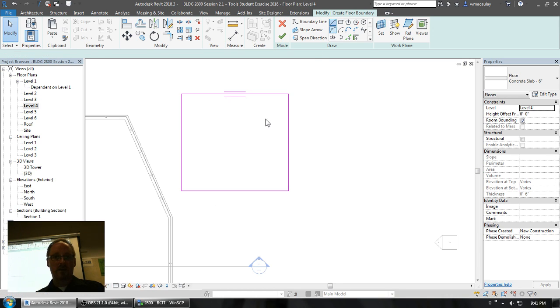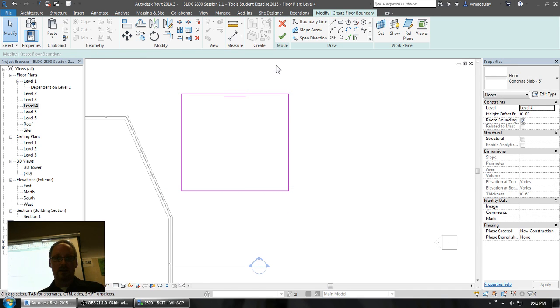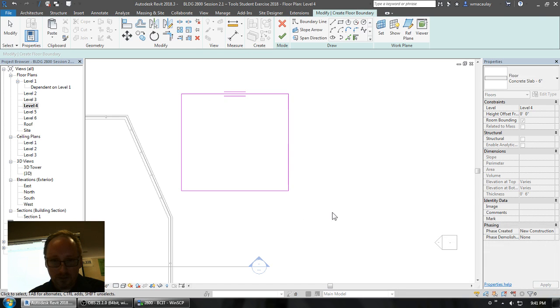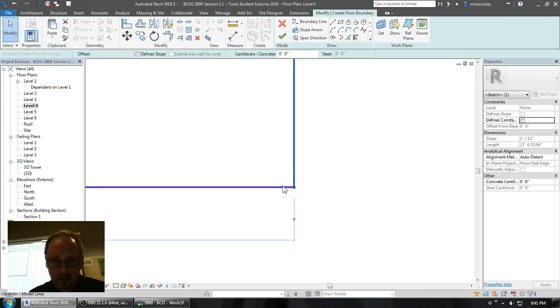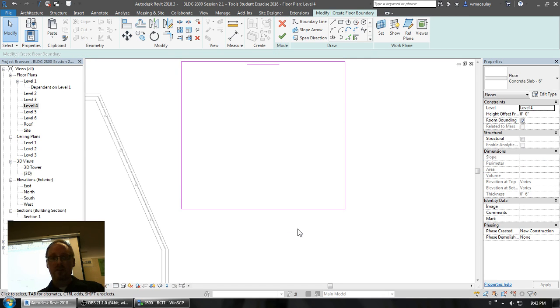And sometimes you accidentally have two lines right on top of each other in the same place. And again, you finish, and you're like, oh, the lines can't intersect each other. These current lines intersect. You're like, what? And you go in and you zoom in, and like, no, that one's fine, that one's fine. But what you didn't know is that there's two lines right on top of each other.